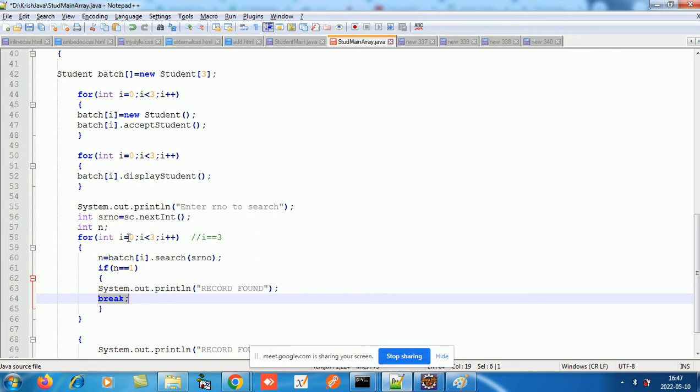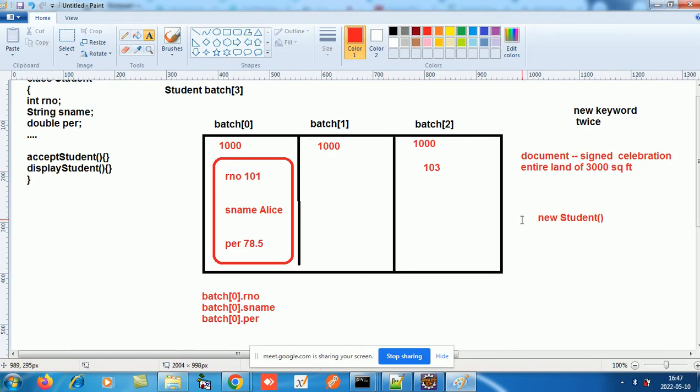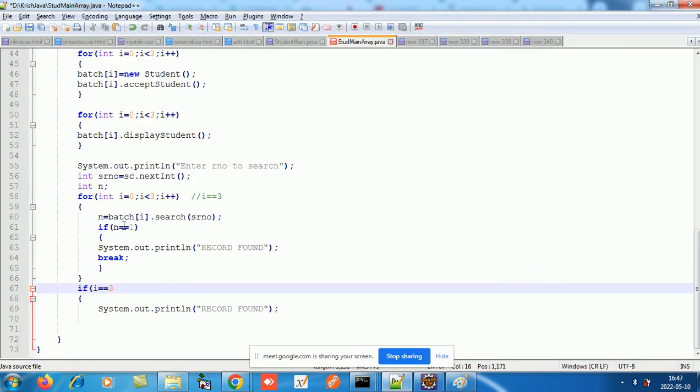So if I find it in the first drawer, I'll break at 0. If I find it in the second drawer, I'll break at 1. If I find it in the third drawer, I'll break at 2, right? But if I have come all the way till 3, then you have not found it. So just put the condition over here. If she has reached the end of all the 3 drawers, it means she has not found it, right? Because whenever we are finding it, we are breaking it. So this is what you can apply over here. Is this making sense to you? Yes, it makes sense.